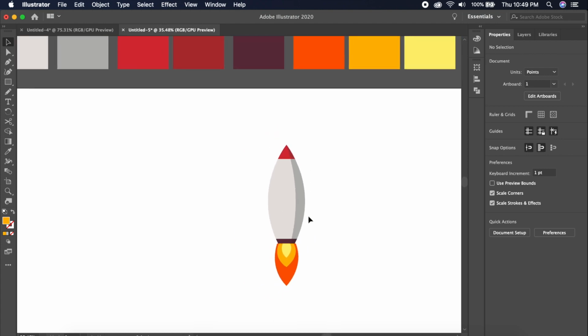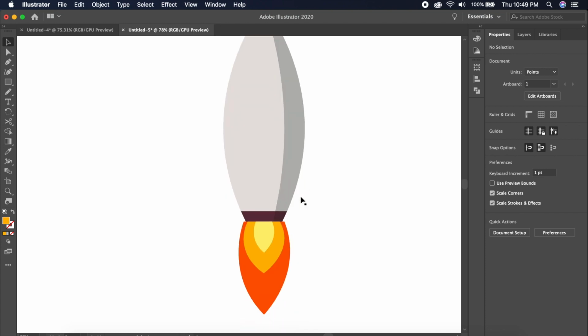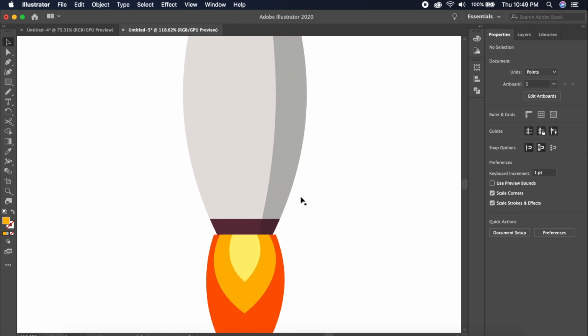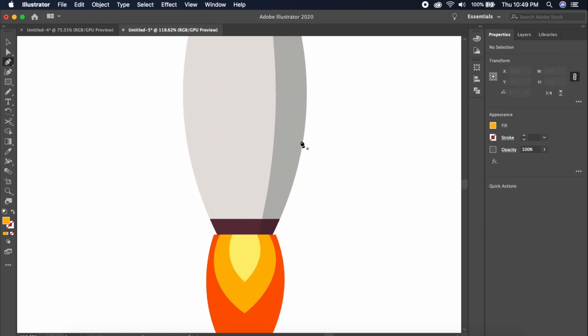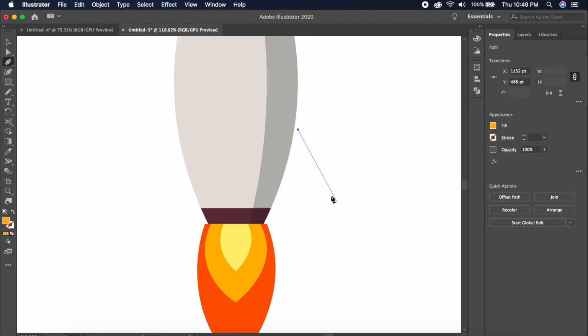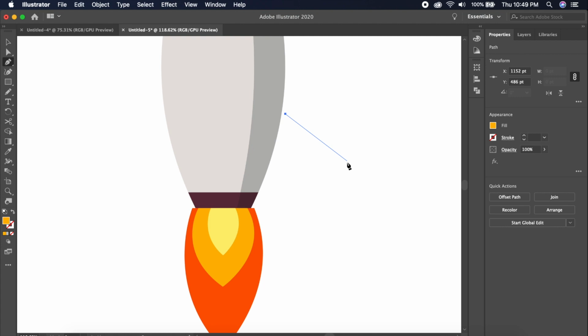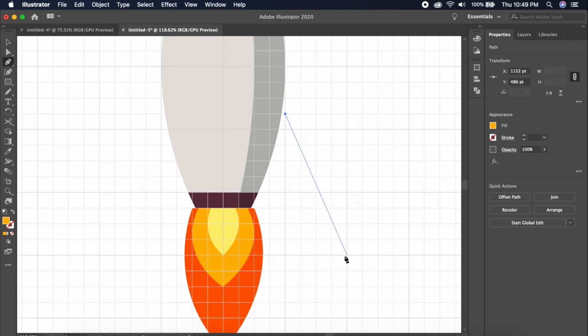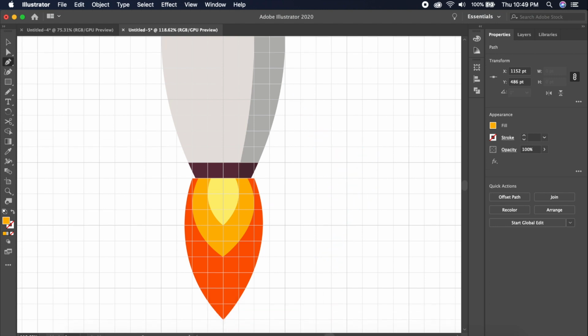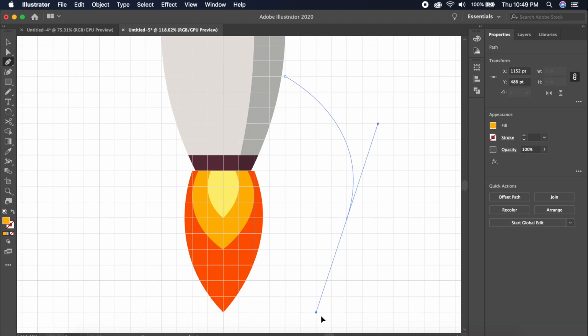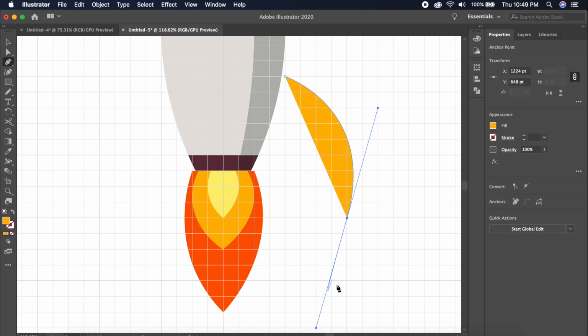Now let's actually form a little wing on the side. So let's zoom in here. And I'm going to hit the P key for the pen tool. Just click on a spot here. And then simply, don't worry about this because we're going to send it to the back anyway, so you won't be able to see it. But just let me put the command grid here. So let me click anywhere and just simply drag down. So anything like this. And then click on this spot again.